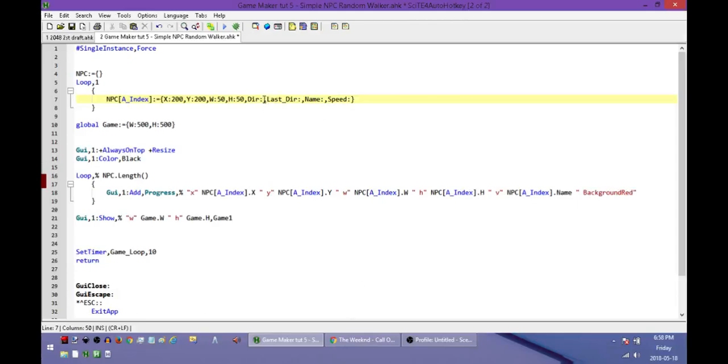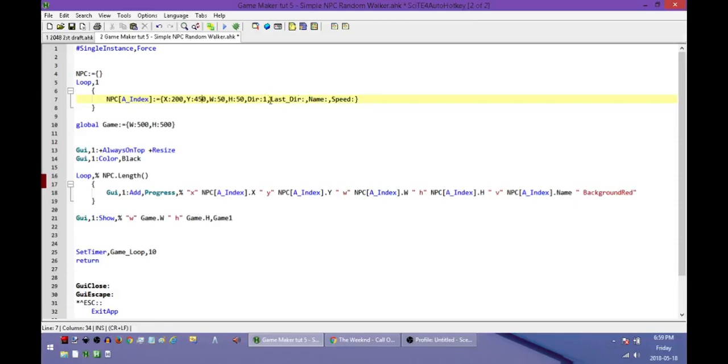So we're going to set it with a starting value of 1, which means it starts moving up. And what I'll actually do is so that way when we get into our code, we can do an early test before we get too much written out. What I'm actually going to do is I'm going to take its Y position and position it near the bottom of the screen. So we have a height of 500, so I'm going to position this at 450. So it's right at the bottom. So when we start the first thing I'm going to do is I'm going to just get the NPC to start moving in whatever direction we have it set, and that's going to be up. So I'll put it at the bottom of the screen so we can test to make sure that everything's working okay and it is actually just going up to the top of the screen.